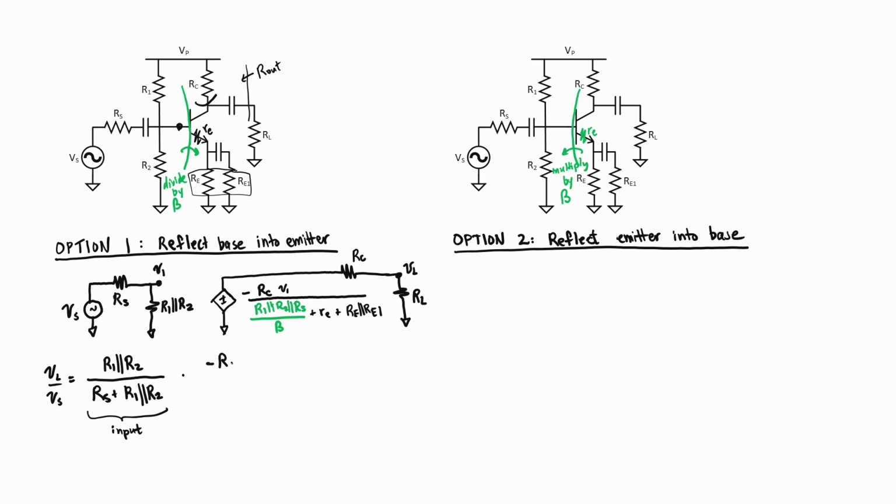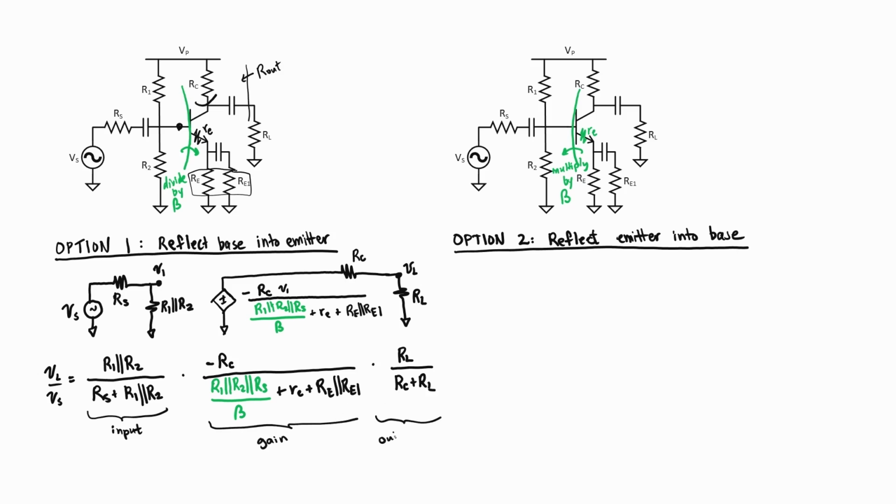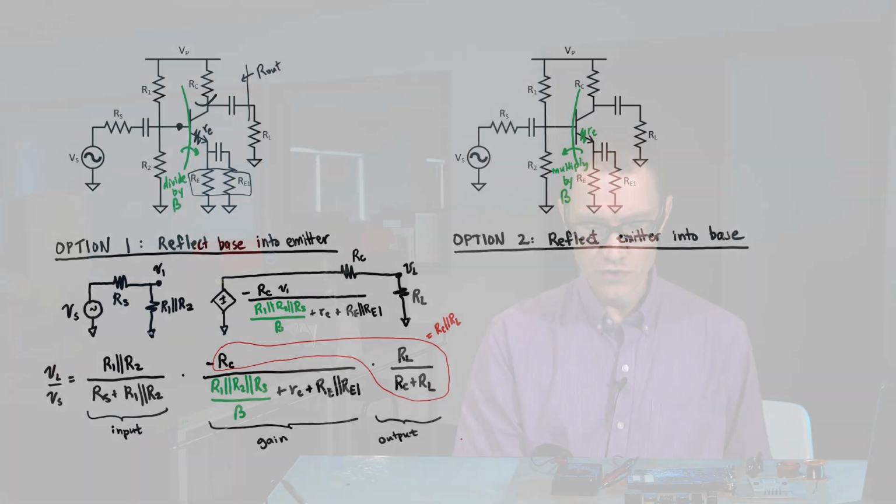Our gain section here is going to be whatever I have written next to this source. And then now I have an output voltage divider given by our load resistor and our output impedance. We can then label these accordingly. By the way, if you look at part of the center expression and then the entire output section, you might notice that this just equals RC in parallel with R sub L. So you can also think of the gain section as just being all of the resistors attached to the collector divided by all of the resistors attached to the emitter. And if you think of it that way, then don't include the output section.